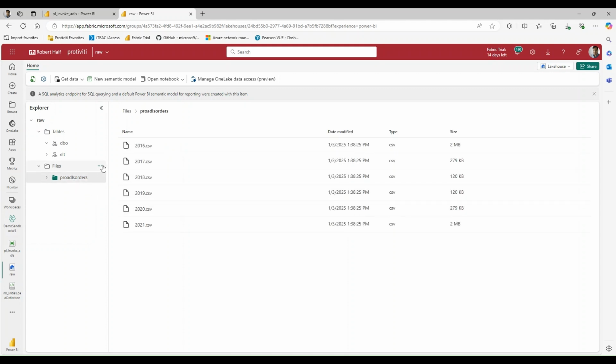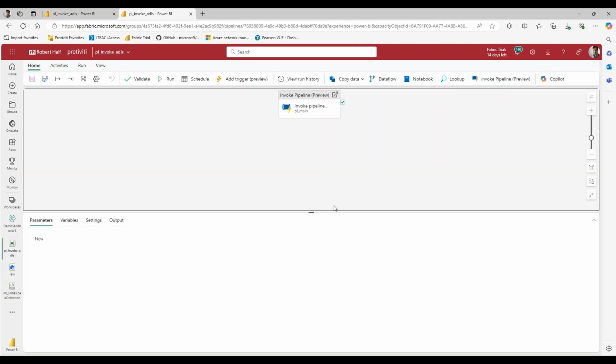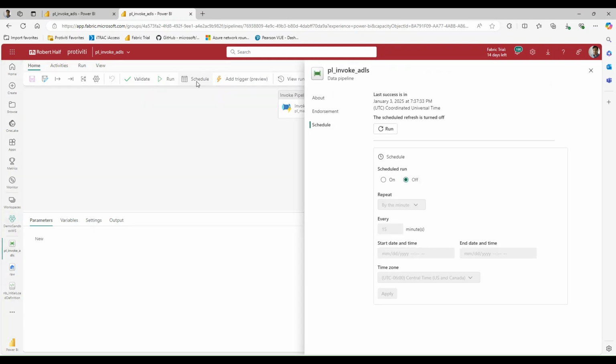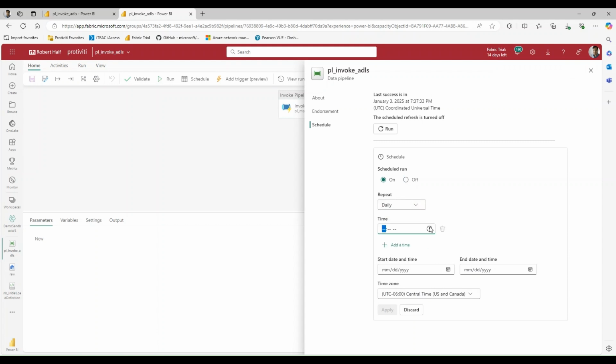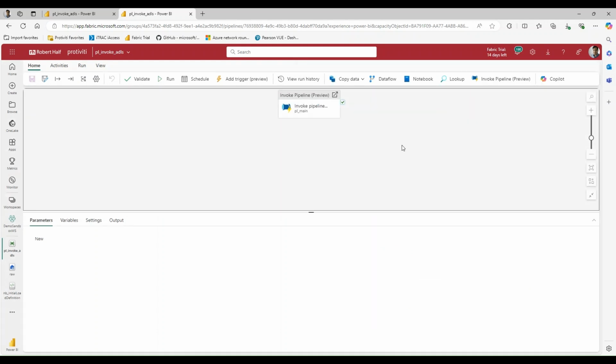Again, because we've added the filter and this new pipeline, that allows us to explicitly run the ADLS Gen 2. So now if I want to set a schedule specifically for ADLS Gen 2 that differs from everything else, now I can go here. I can specify that I want it daily. Let's say I want it for 1:40, and let's say I want it starting today and ending at the end of the month. Right now, I can give this its own independent schedule with a metadata-driven pipeline activity.